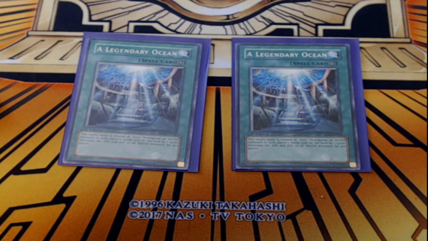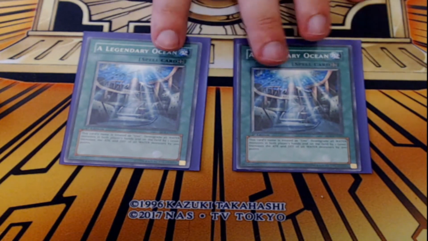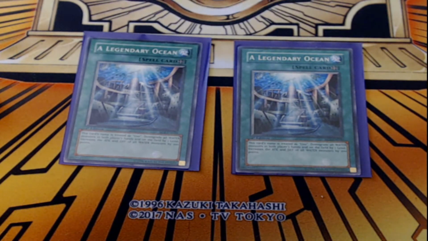Once we have one on the field, it's pretty easily able to be protected and even brought back from the graveyard. So having 3 just oftentimes is too much because all the other Legendary Oceans I will get are dead cards, and in a deck like this, it's fairly fragile. You want to make sure every card that you're seeing is pretty powerful. So just playing 2 of the Legendary Ocean, this makes everything work.